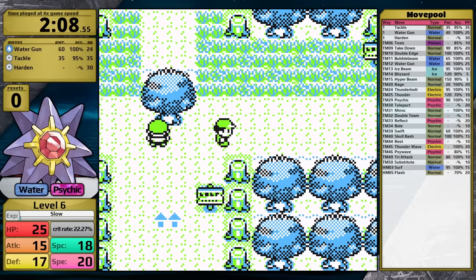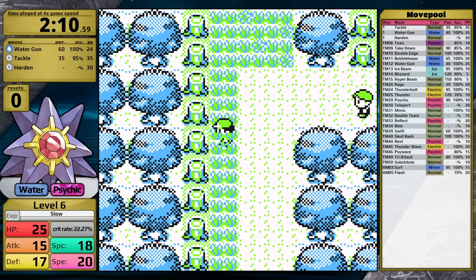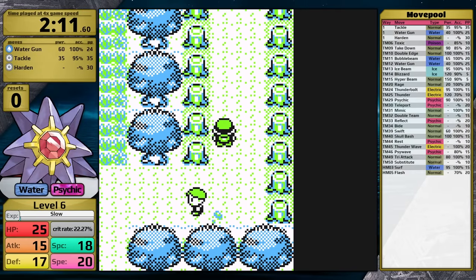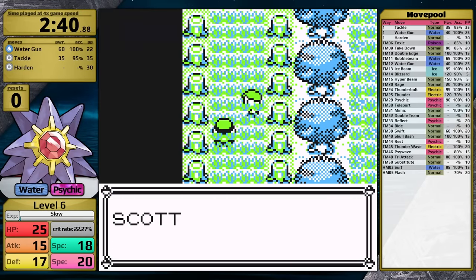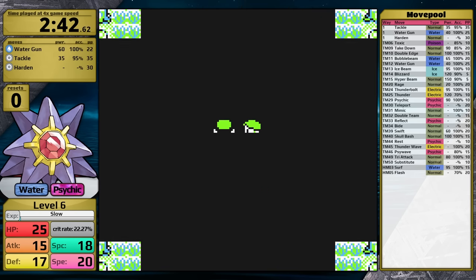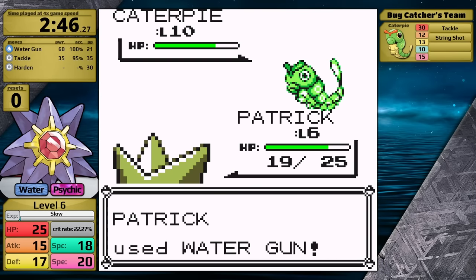Now, a major difference between Starmie and Tentacruel is the fact that Starmie is not going to train nearly as quickly in the early game. The Caterpie and Metapod line, which are the exclusive bugs in the forest in Pokemon Yellow, don't take a lot of damage from special moves. They have decent special stats, after all, they evolve into Butterfree. But with Starmie, I didn't really want to train in the forest at all anyways.